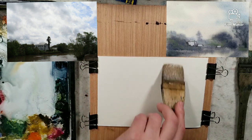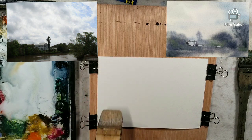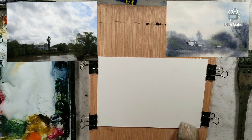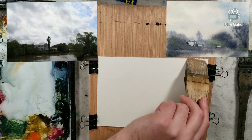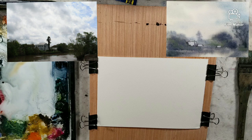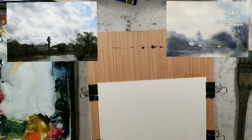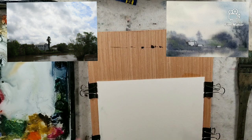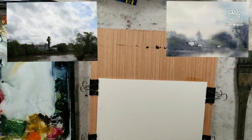In the previous video, when I talked a little bit about the Arches paper and how you can cut it down to this size very easily where it would fit underneath the mat, I mentioned that the sizing material is a gelatin, which I think might be animal based. I'm not quite sure, but they are the only paper mill that does that, I believe.